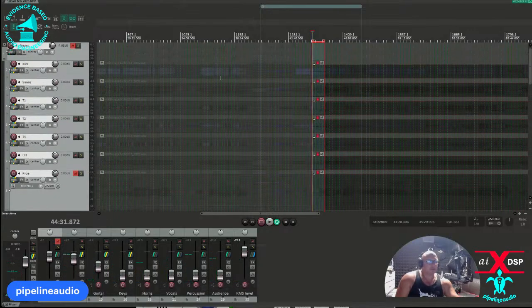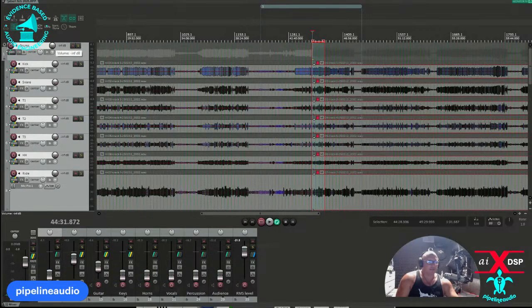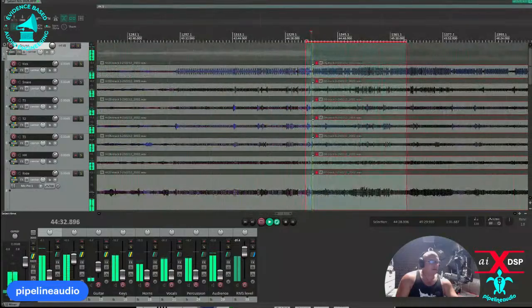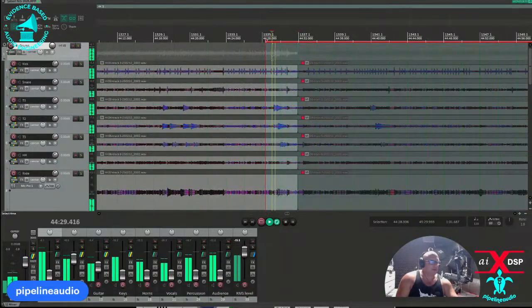For the drum stuff, I actually just want to, oh, it won't work if it's muted. Okay, I'm just going to turn the bus down. Whoops. Okay, I didn't want to do that. All right. Let's just find some slamming parts.